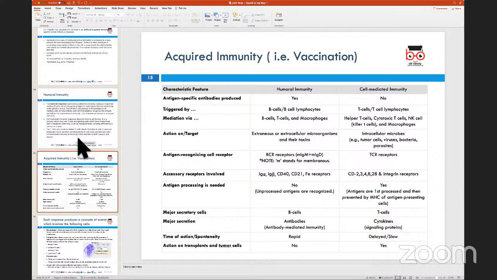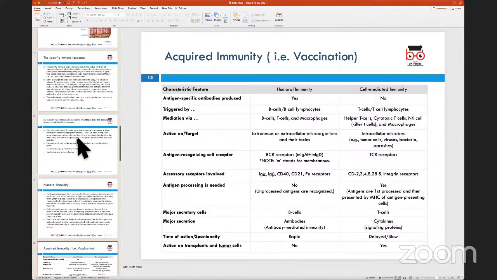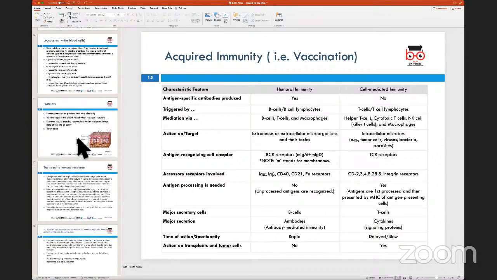infectious diseases by triggering a defense mechanism which is called immunity, and this can be of two different types: innate and adaptive. And then once we look at going into further details, vaccination allows us to get acquired immunity, which can be further classified into how the body fights the infectious diseases into humoral and cell-mediated immunities. And that is where you need to understand the cell structure, different types of cells, the red blood cells, the white blood cells, the leukocytes.